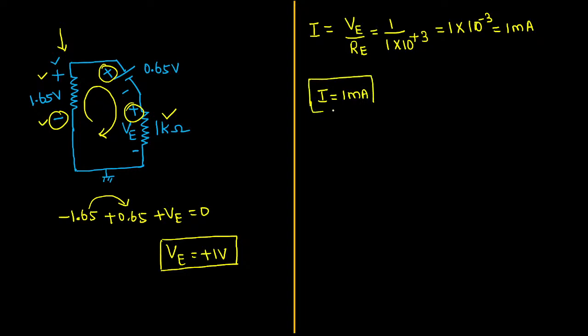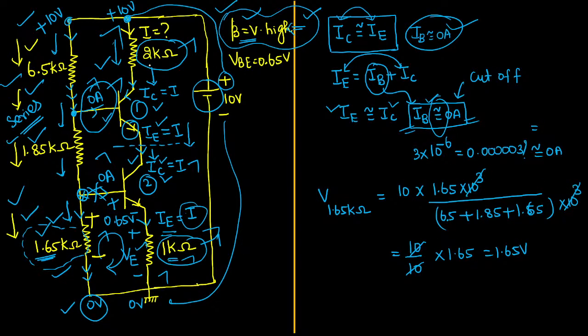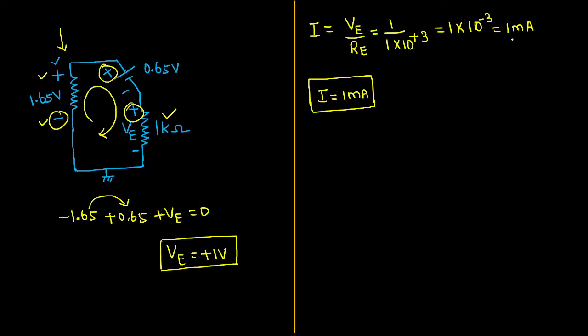Suppose in the same question, you are requested to identify the voltage drop across the 2 kilo ohm resistor. What will you do? Simply they are asking to figure out the voltage drop across the 2 kilo ohm resistor. How should I do this, sir? Now we know the current flowing through the entire transistor from top to bottom is 1 milliampere. The current flowing through the 2 kilo ohm resistor is also the same, 1 milliampere only. So it is very easy to identify the voltage drop.